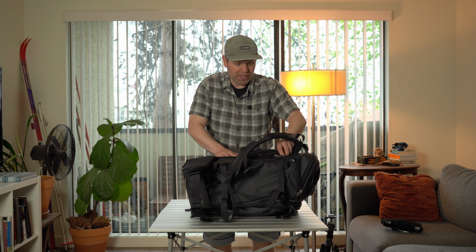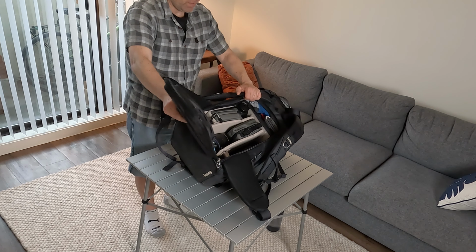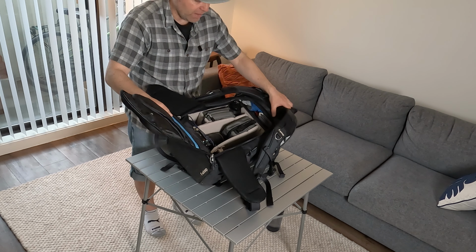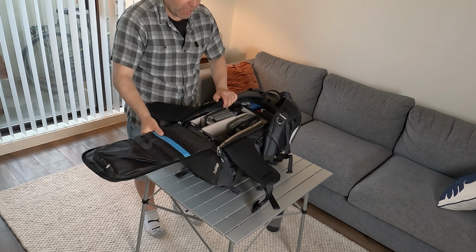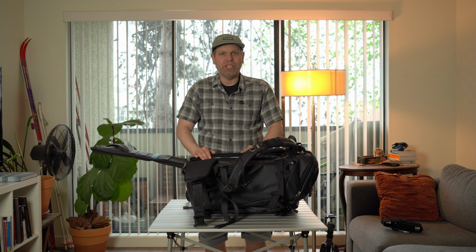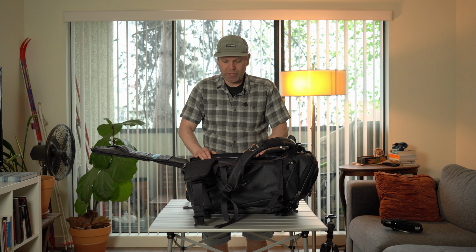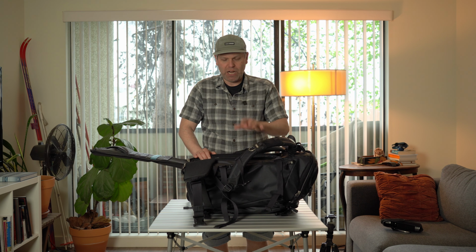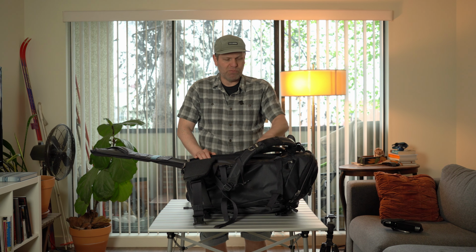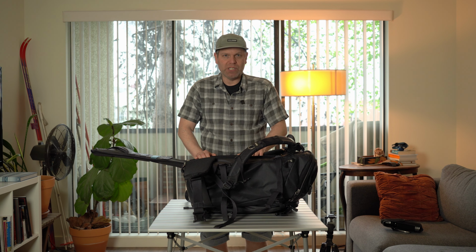Okay, so now I open this really big back panel like this, and this is the camera bag. In this back panel, I have an ICU. So F-stop uses these internal camera units, which allow me to change the actual camera compartment based on the stuff that I actually need to bring. So in some cases, I have a smaller one of these, and I have more room in the top for more clothing or food. Or even a sleeping bag.